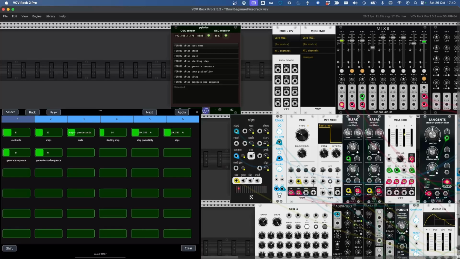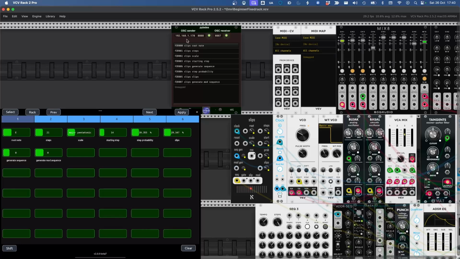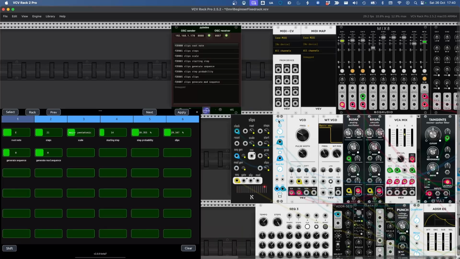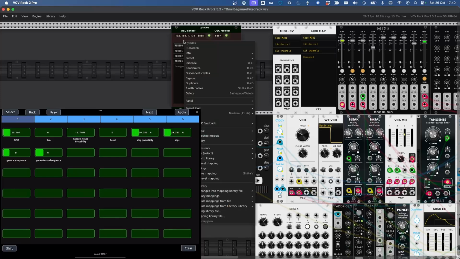Yeah, so that's the basic flow for each module, but there's other ways of doing it. For example, I can decide to auto map a module. So if it's a really simple module, say this clock module from JW, I can just click this and it's automatically mapped and assigned the first left to right, top down parameters, which looks pretty good to me. So I can just now right click and save that into my library.